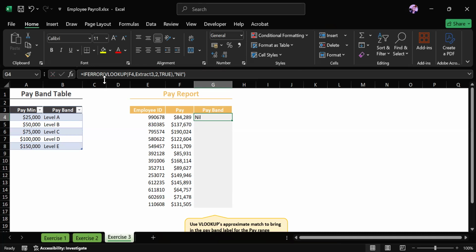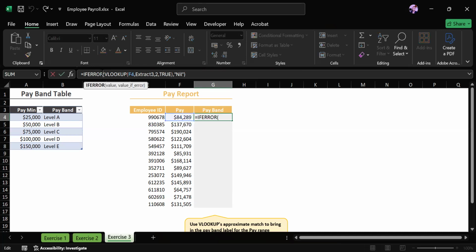Better still. Let's use the IF function. So for the first logical test, as a matter of fact, let me delete everything. So the logical test is that if this first value is in between this particular value here, pay minimum for this band.